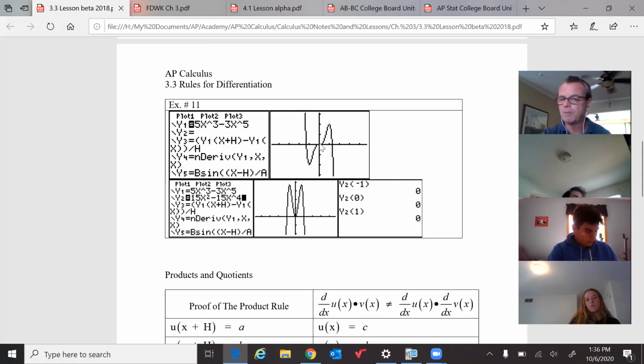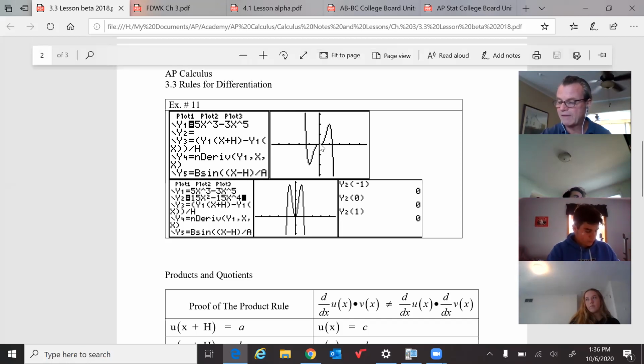So what you'll learn about the middle point is when the derivative is 0 or fails to exist, then you have a critical point. And if you have a critical point, you may have a max or min. You may have a max or min, but it's not guaranteed. So you see at this point it isn't.